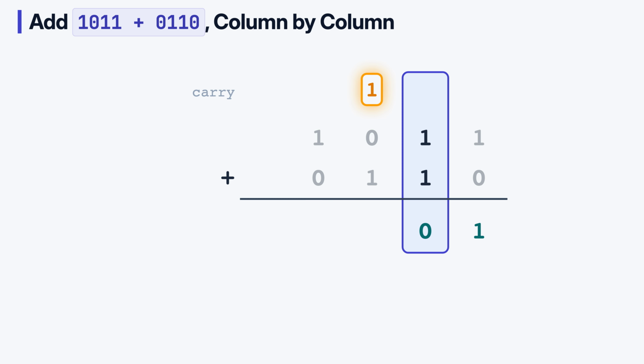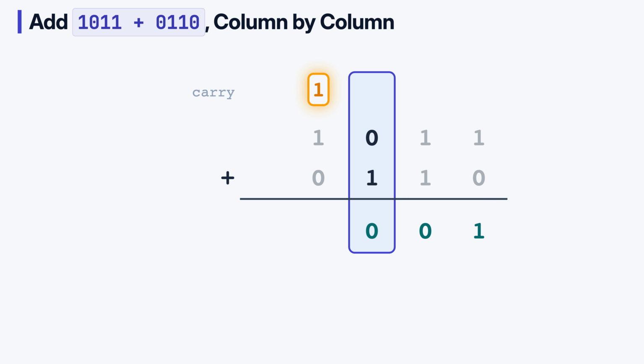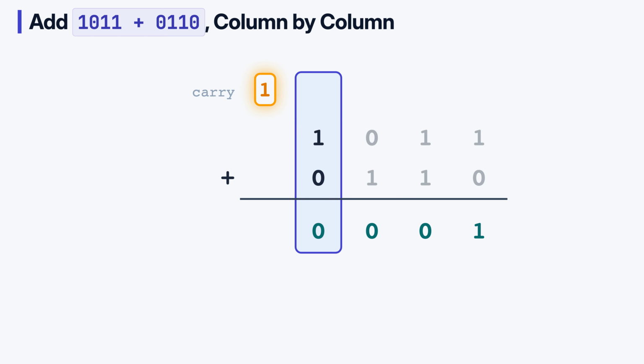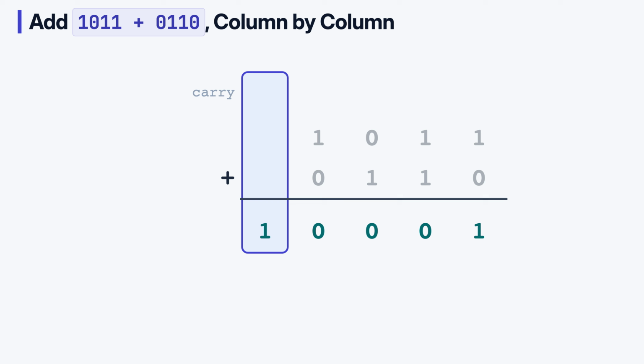Write 0 and carry a 1, watch it appear in amber above the next column to the left. The next column, 0 plus 1 plus the amber carry that just arrived, is 10 again. Write 0 and the amber carry steps one more column to the left. The next column, 1 plus 0 plus the carry is 10. Write 0 and the carry steps left once more. That last carry has nowhere to sit, so it becomes a new leading digit, 1.